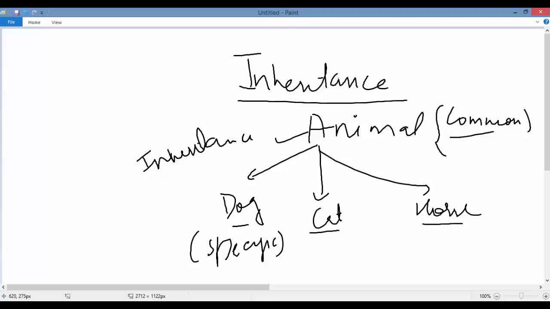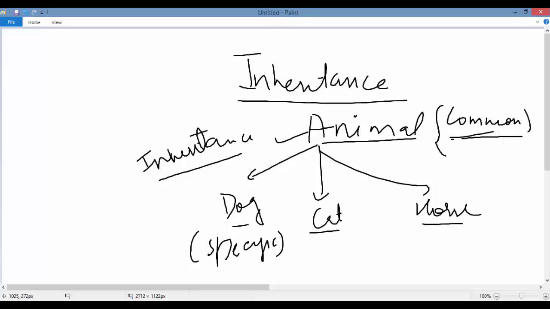The purpose of inheritance is you don't have to rewrite the common code in each of these classes. So there is more reusability, because you have defined your common functionalities in the animal class, and then you are just extending the animal class in your own class, and you're adding your own specific features. With the introduction of inheritance, there is no duplication, and you only focus on your own specific characteristics.